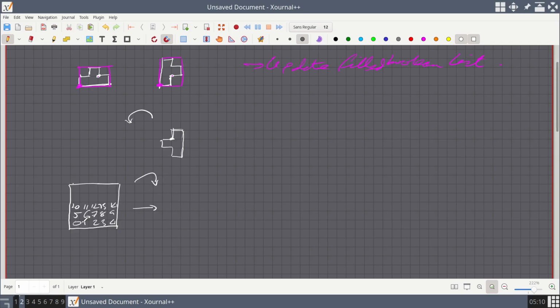Right, so we're going this way around. It means that this is our new bottom, right? And this corner is moved to here. So we go 0, 1, 2, 3, 4, and 5, 6, 7, 8, 9, 10, 11, 12, so on.